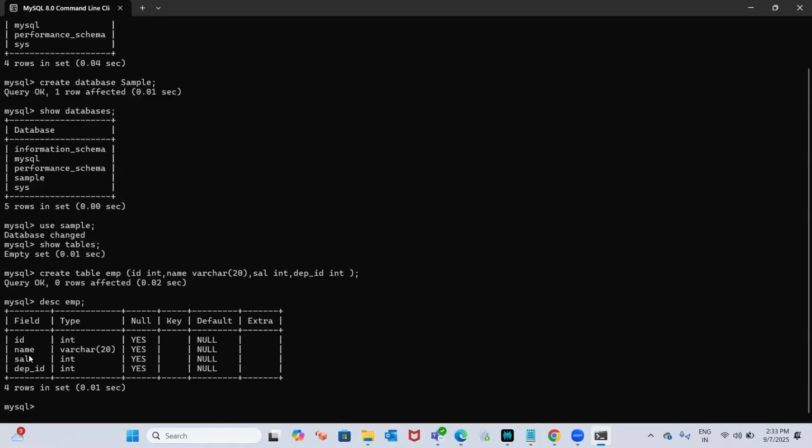If I want to add a new column to this existing table, how to add? I'll show you. Right now there is no age column in the EMP table, the employee table. I want to add a new column into the existing table.